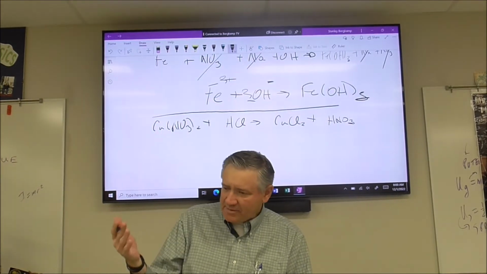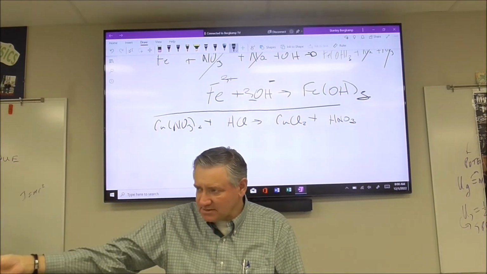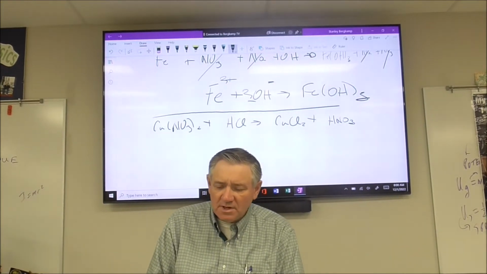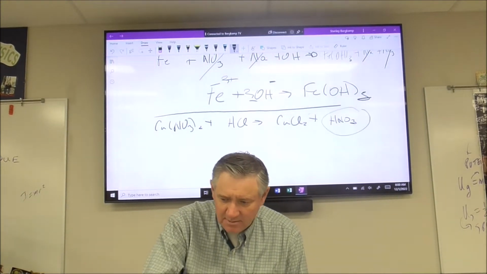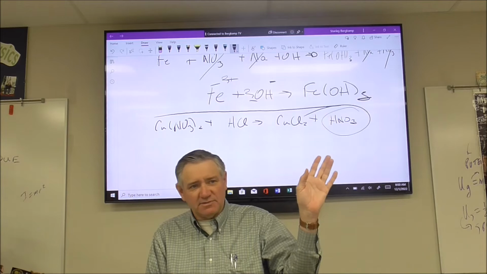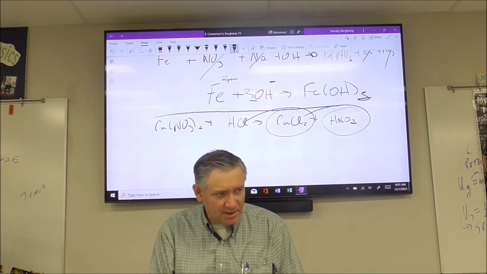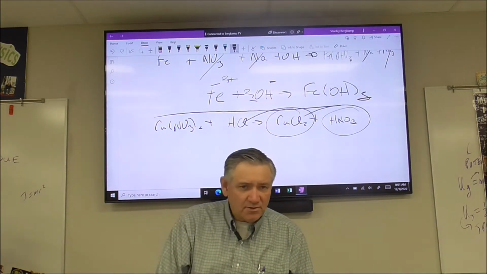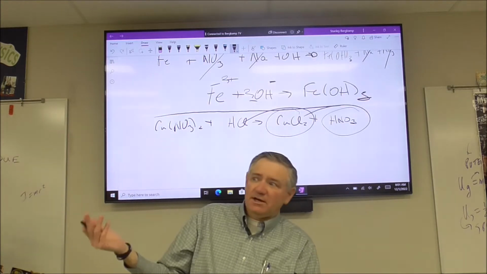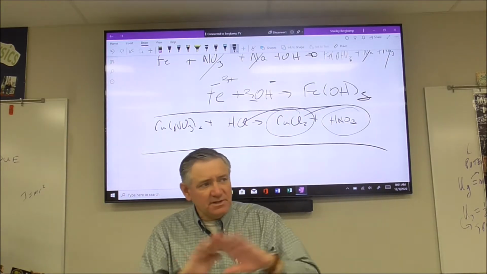So basically what's going to happen is that you're going to take copper nitrate and hydrochloric acid, you're going to get copper chloride and a different acid. Okay? You're going to get HNO3. Now, here's the deal. When you look at this in terms of solubility, right away, you know HNO3 is not going to make a precipitate because it's nitric acid. Okay? That's not going to make a precipitate. So the only thing that could potentially make a precipitate would be the copper chloride. Okay? So this is when you look at your chloride rules and you go, oh, all chlorides are soluble except for silver and lead. Okay? So that isn't silver or lead. So everything here is completely soluble.